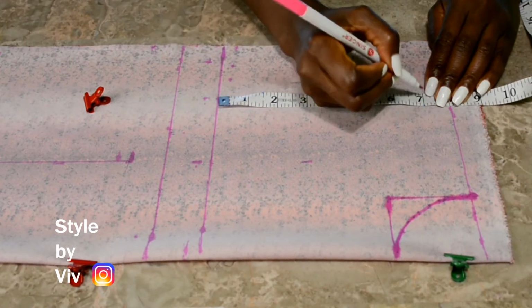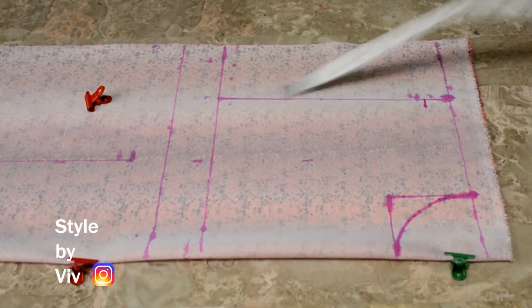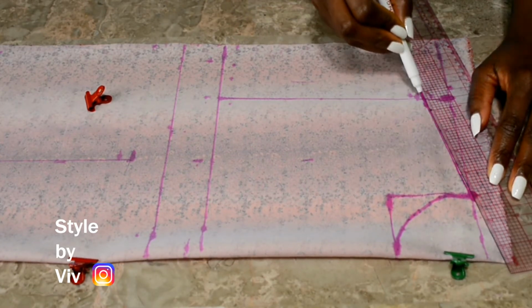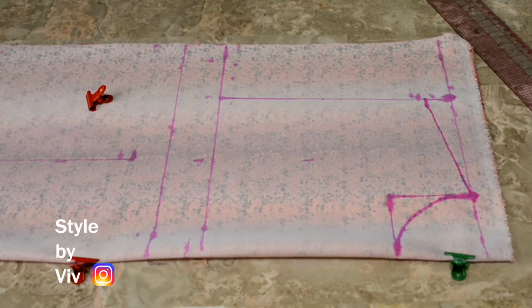Okay, so moving on to the next step, I'm going ahead to mark my armhole depth, and I'm using 7 inch for the armhole depth. That gives me 1 inch for the shoulder slope. So right now, I'm just going ahead to connect that line to the neck.